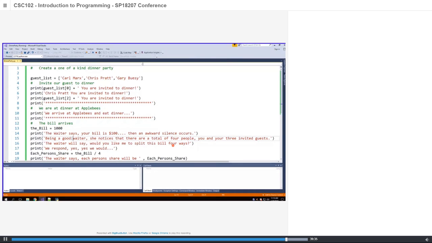And you can make a call. Even though there's 5 guests and 1 of you, that's 6 people total. You can make the call and say, I would like to pay for the entire thing myself, or I would like to split the bill 6 ways. Or maybe I would like to split the bill 2 ways. Maybe one or 2 of the guests that you have at dinner are extremely rich. So you can split the bill using a different number each time and see what your result is going to be.